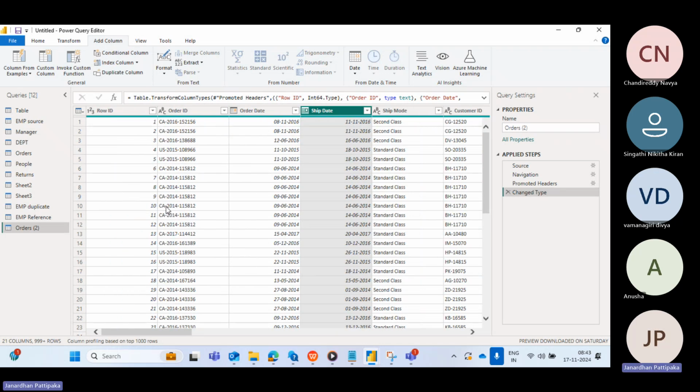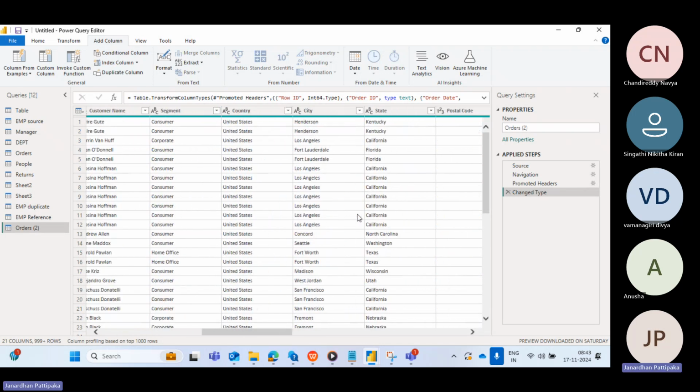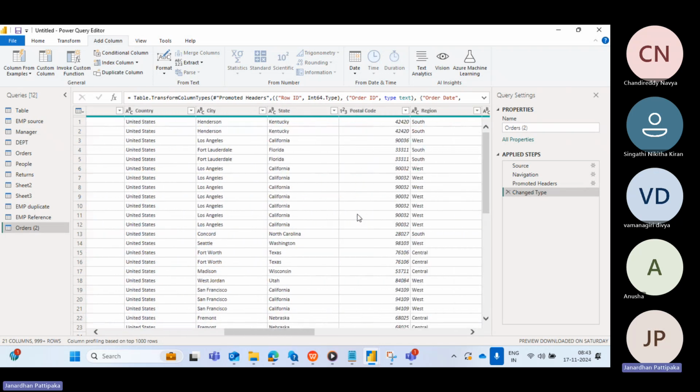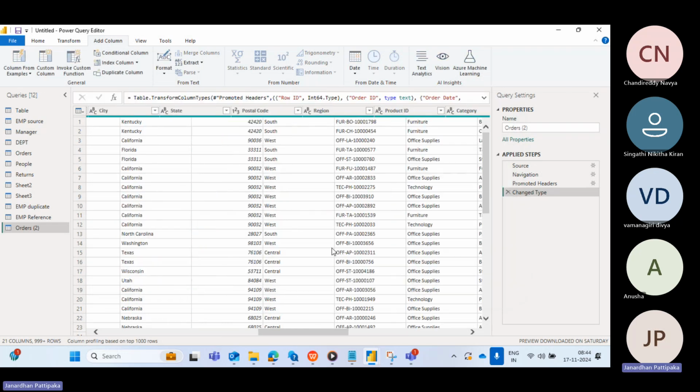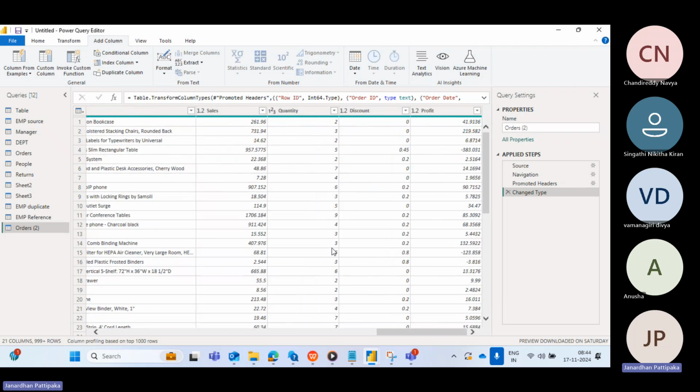Let us take an example here. Let us go to Conditional Column over here. Once you click on it, it will ask for a new column name. Before this, I want to give you the requirement, and based on that requirement we'll try to solve this.